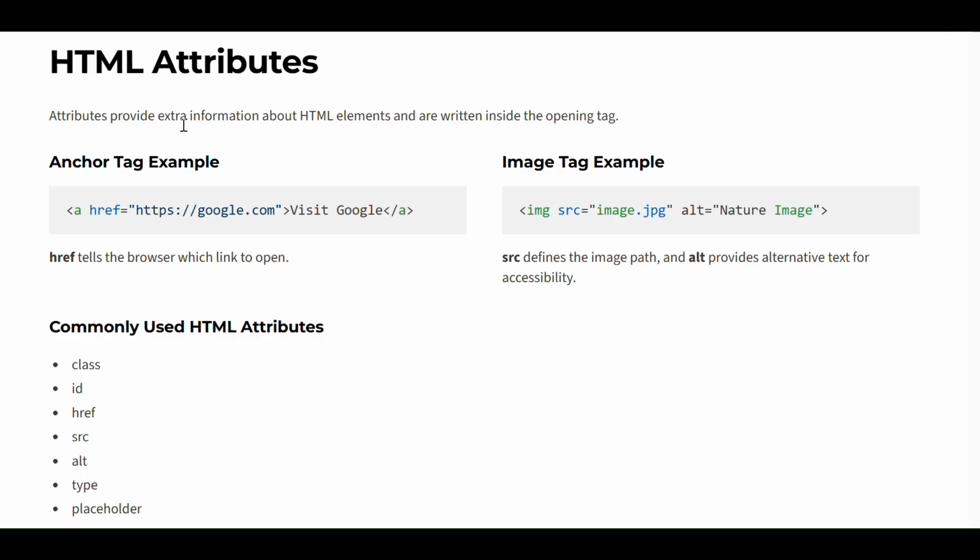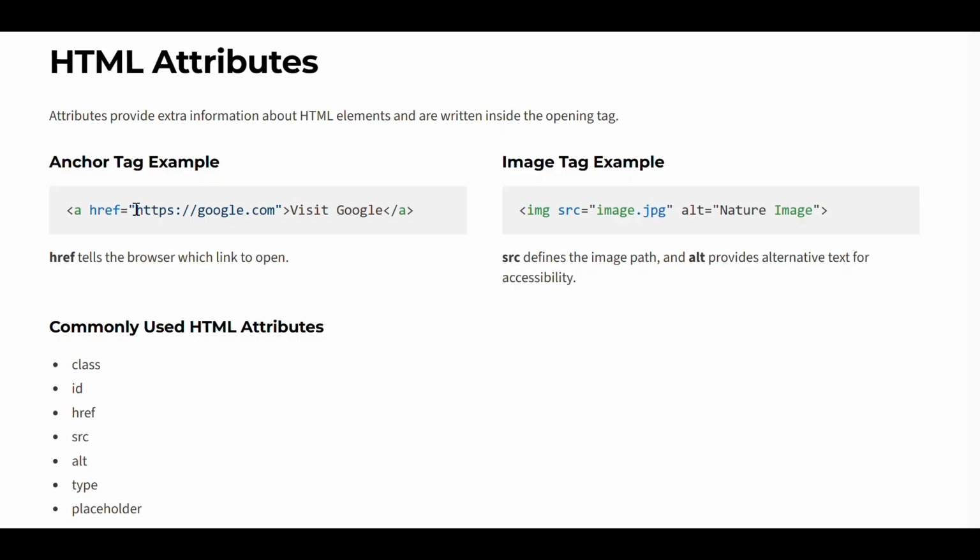Attributes provide extra information about HTML elements, and they are written inside the opening tag. Here are some examples. We have an anchor tag. In this, we are using the href attribute, which tells the browser which link to open.